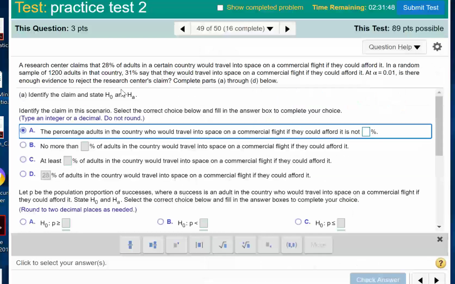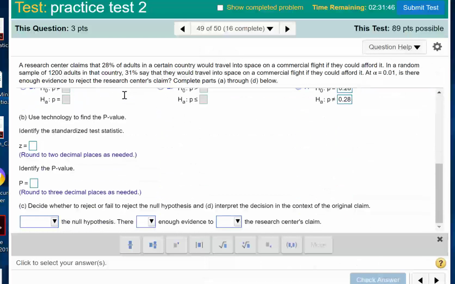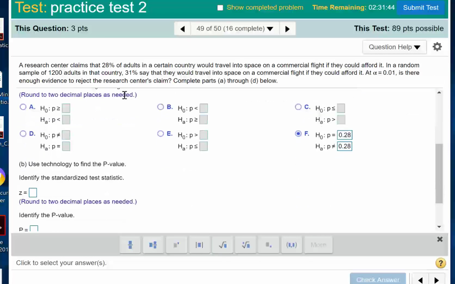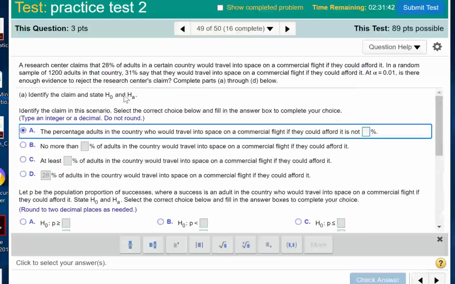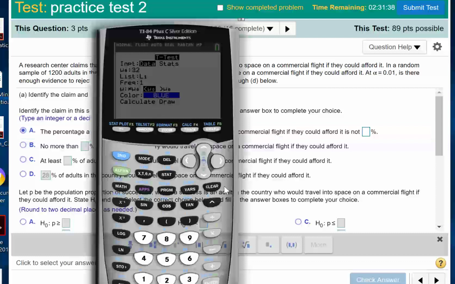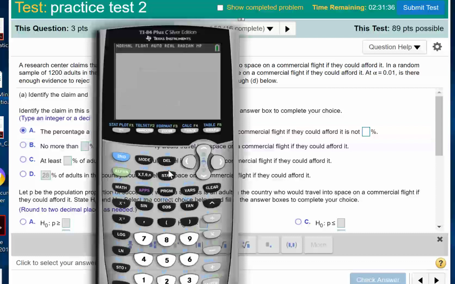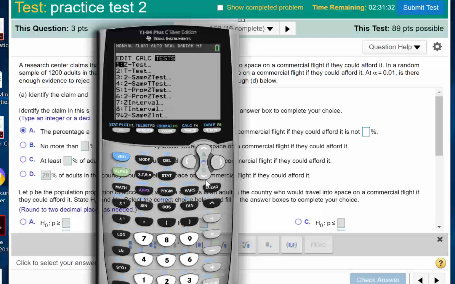Let's see. Use technology to find the p-value and then make decisions. So let's bring the calculator. Clear, stat, tests. It's 1-PropZTest, number 5. It's a proportion test. Now we're doing proportion.